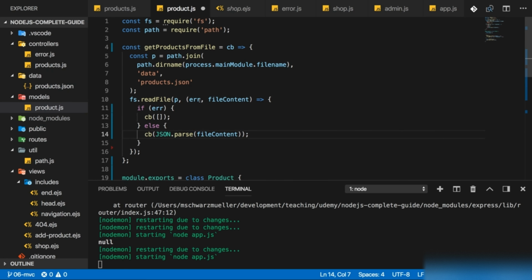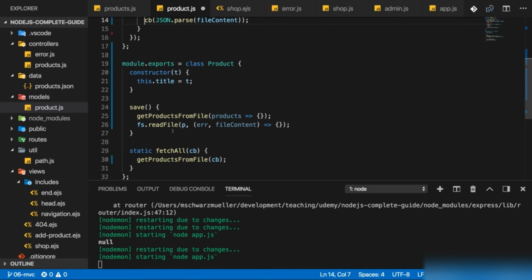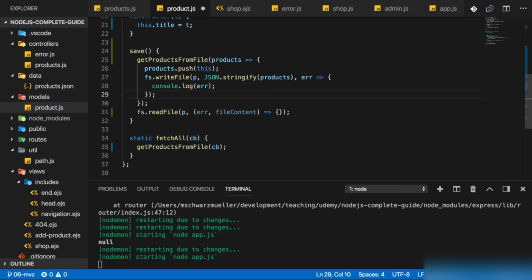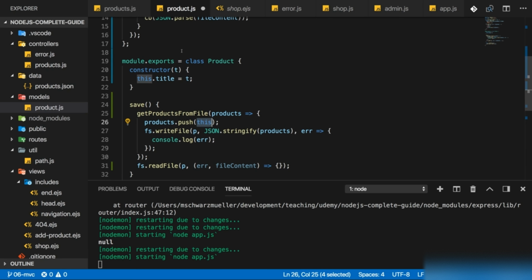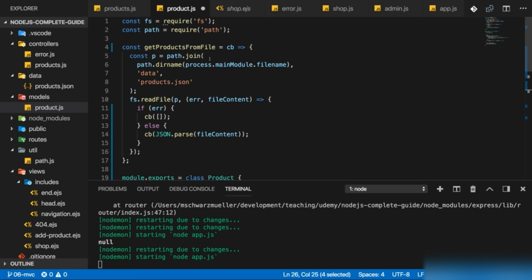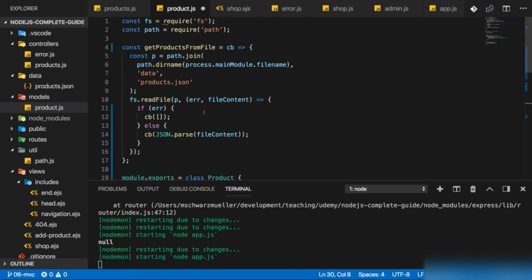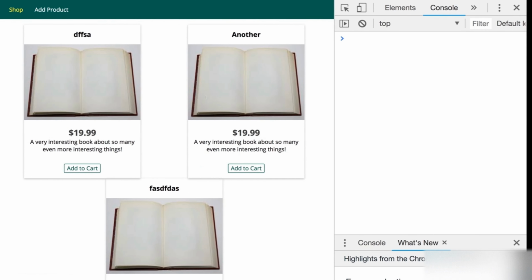But now with that, the callback will get executed and will get this array of products. And now here in save, I do have this anonymous function which receives the products. And in this anonymous function, I will then put in my code where I append a new product and make sure to always use arrow functions so that this never loses its context and always refers to the class and therefore to the object based on the class. And then I write to the file. This means I can get rid of this line too. And now we get a slimmer version because we're reusing code, but it still should work.